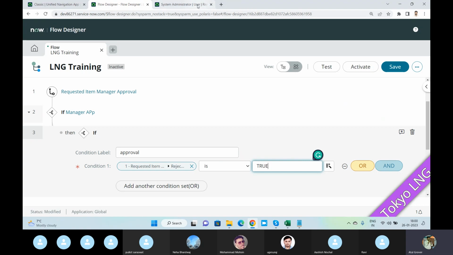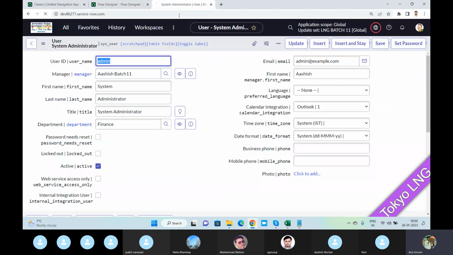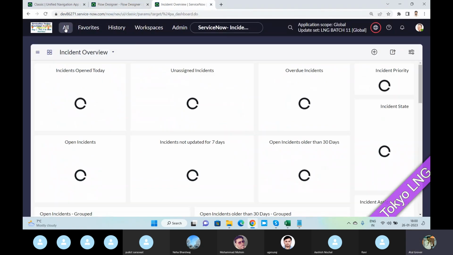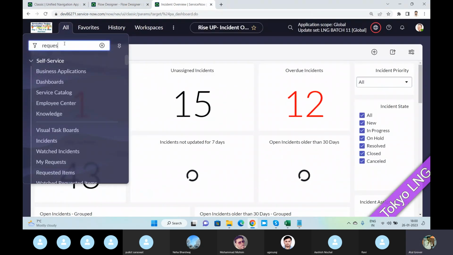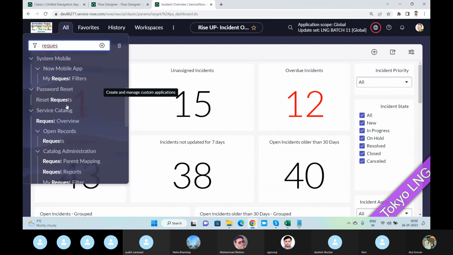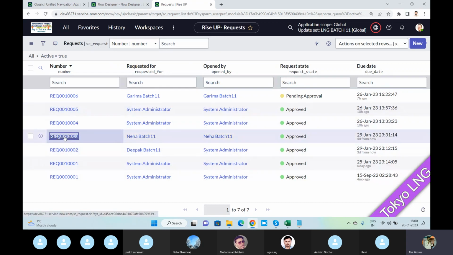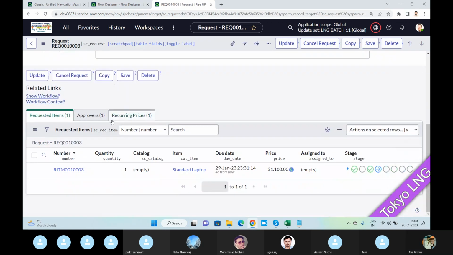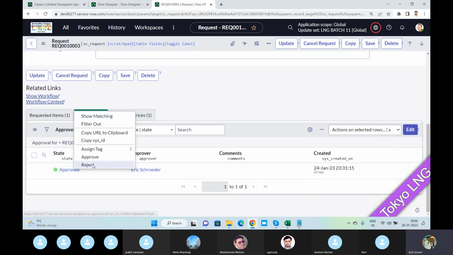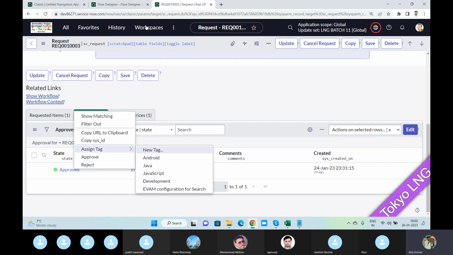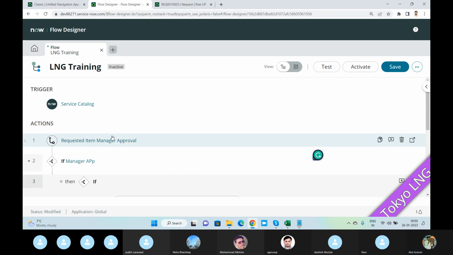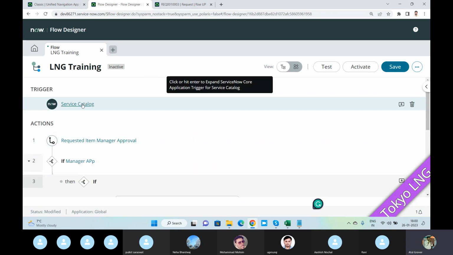Let me open it here and go here. So this one: if rejected, then no extra work. This is where I'm capturing the value. Earlier we said for this particular action, I need the trigger from this.